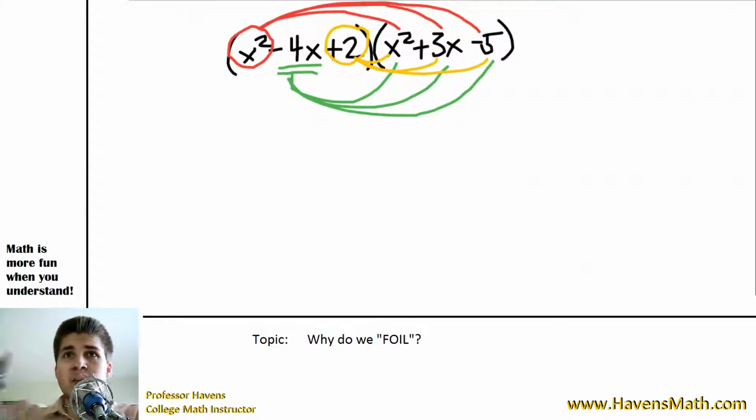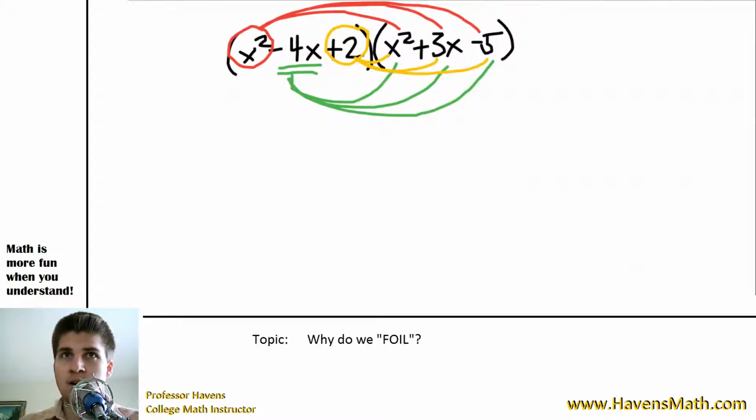So we'd actually end up with 9 products. And if we drew these as rectangles like what I did before, it's hard to do with negatives, like with minus 4x. You might be wondering, how do I draw these things? So it won't work exactly the same way. But that's how I remember to sort it out, to make sure I have enough products. In this case, if our polynomial is 3 terms times 3 terms, we should end up with 9 terms. Basically, if you multiply the number of terms in your polynomials together, that should give you how many total products you should have after you fully multiply. But let's go ahead and finish this example.